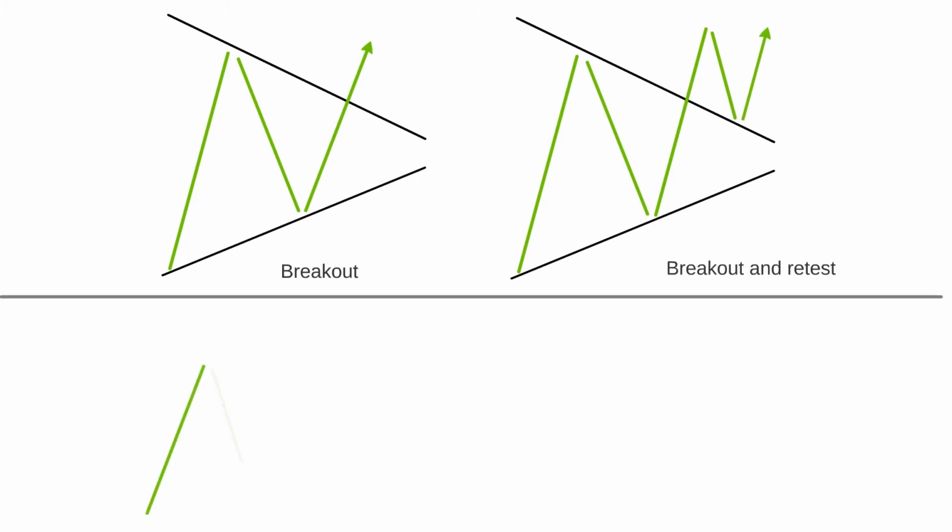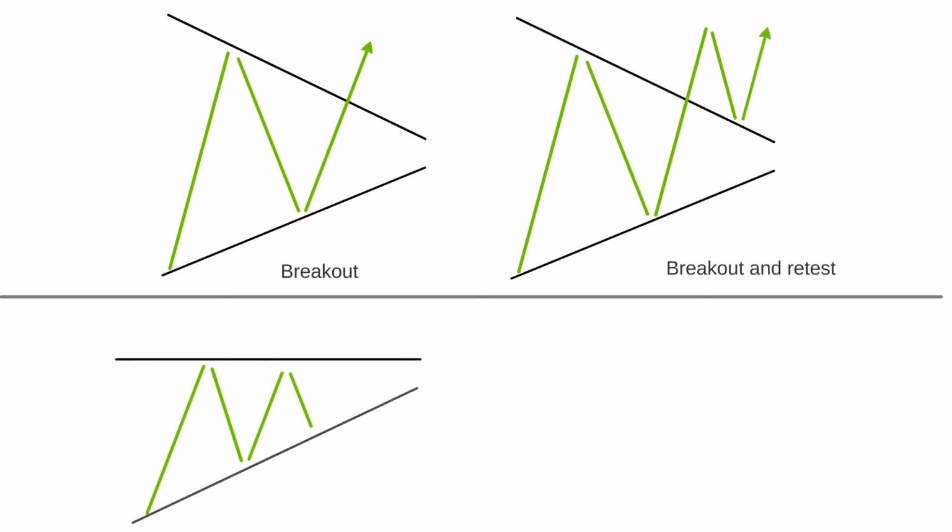Ascending triangles tend to occur during an uptrend as price reaches a resistance level and has a few attempts at pushing past it whilst having a shallower retracement each time. This is generally seen as a bullish sign, and traders typically look for the break to come to the upside.